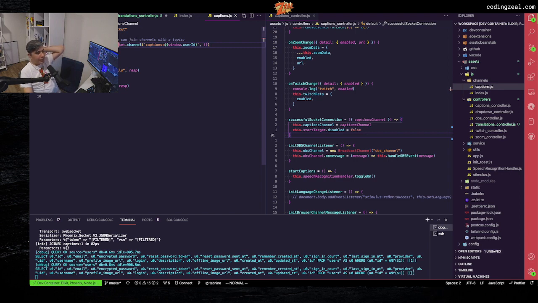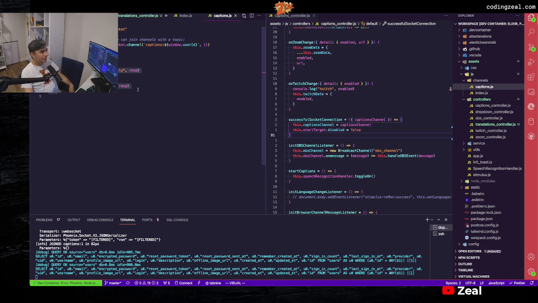It's using a JavaScript library that Phoenix provides. The interface is nice with channels, and we're connecting to captions for that user ID. And there's authentication behind this, so not anyone can just connect to any channel. It's going to check your session token and everything to verify that you are connecting to your channel and not someone else's.